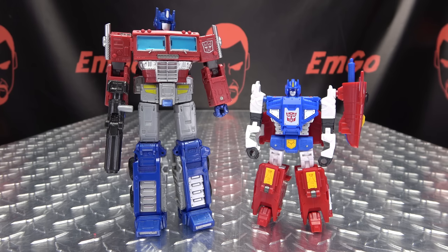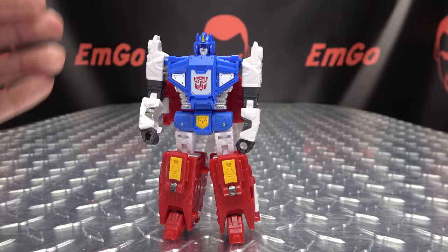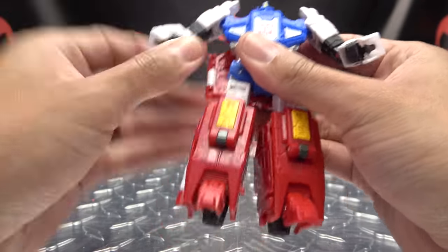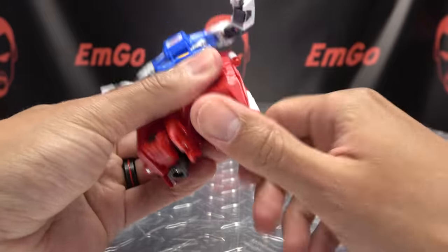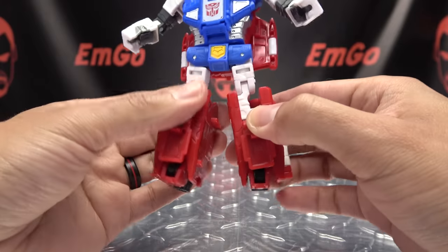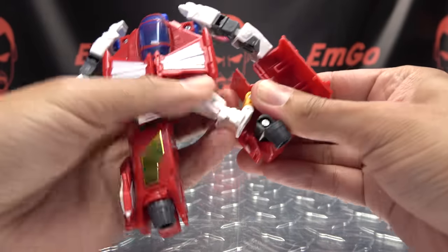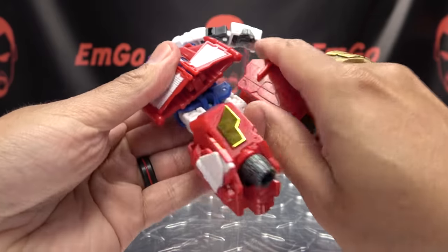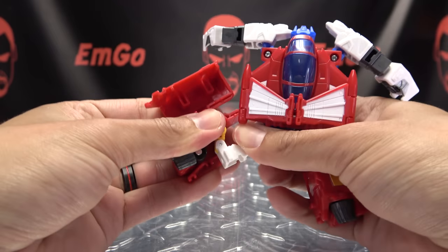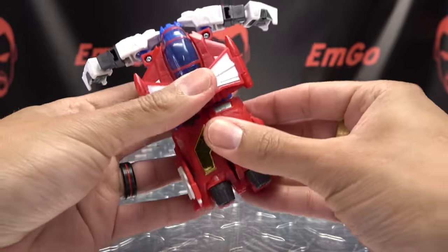So there you go. Now to get Saber transformed into alt mode, we need to remove this. And we're going to flip in the fists, flip in the toesies, take these and flip them down. And then we're going to open these back up and collapse those legs in like so. And close it back up, open, collapse, and close. And you can tab those legs together.